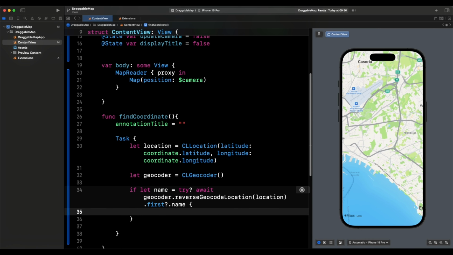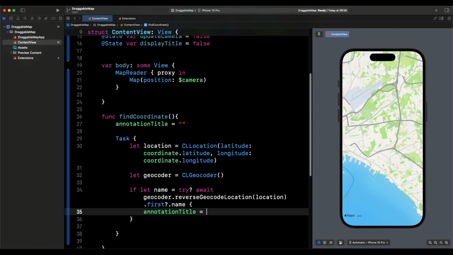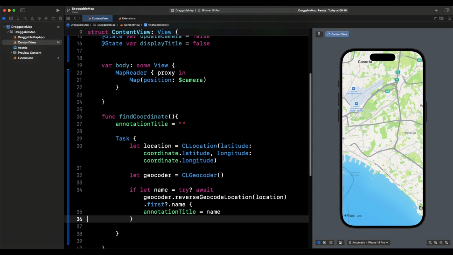And when we get that, we are going to say annotationTitle is set to the name. So get that, and if you can get the name, right?